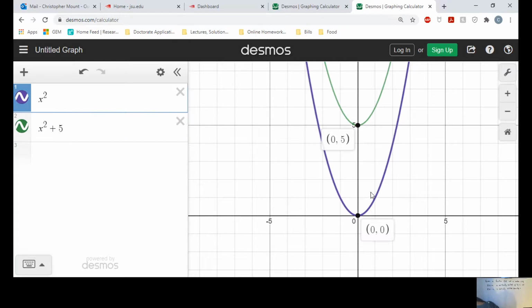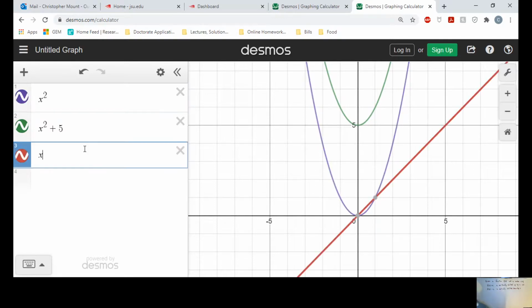When I say origin, I mean that minimum lowest point of the parabola, which you might think of as the starting point, though it's infinite in either direction, so it doesn't really have a starting point. But if we point at a starting point, that would be the most natural point to point at. And when you add 5 to the quote-unquote outside of the function, like I've done here, adding to the outside of x squared, it lifts that y value by 5. You see, it's lifted it vertically.